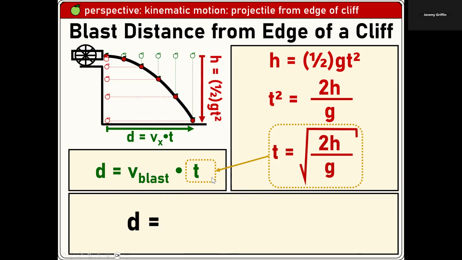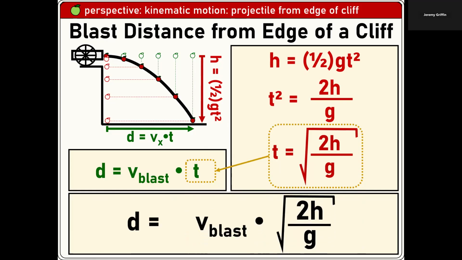Aha! Substitution. And there's the distance based on the blast speed, the height of the cliff and the gravity field of the planet. Boom, boom. Okay, you guys can do that. I gave you guys some numbers. So if I said the height of the cliff was so many meters and the gravity field is like 10 meters per second squared, and the blast speed of the cannon, if I gave you all that, you just feed it into that expression, you got it. That's all. You see how we would do it.